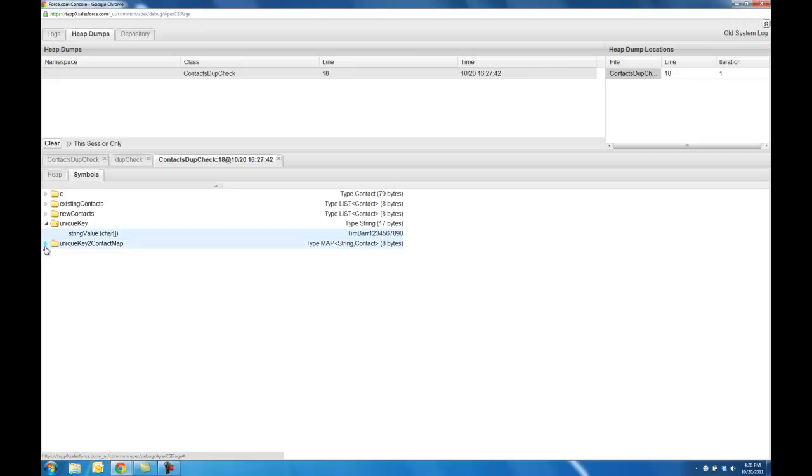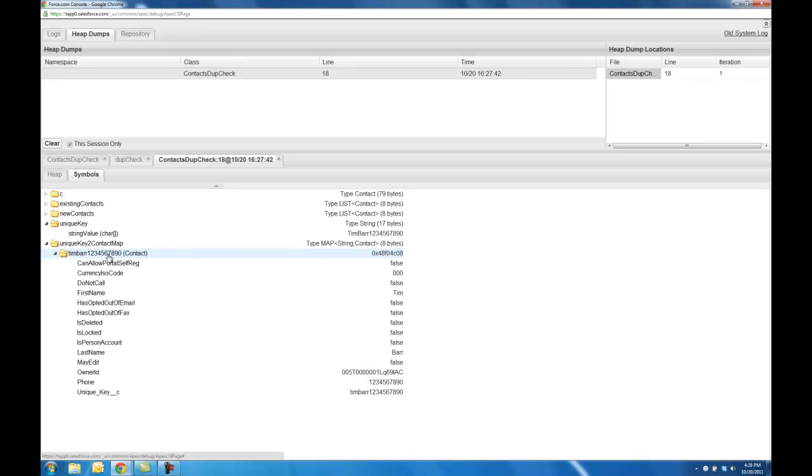Now, what's really cool about this heap dump is you can actually introspect things like lists and maps to see exactly what a list or a map contains. So, for example, in this case, it looks like my map contains a key called Timbar with the same number, except you can see exactly what the problem is: my string doesn't have lowercase, whereas my map has a string in lowercase. So that's exactly what my problem is.